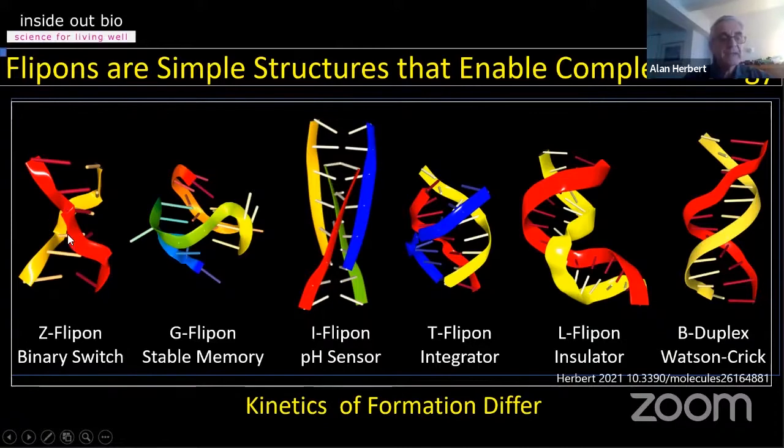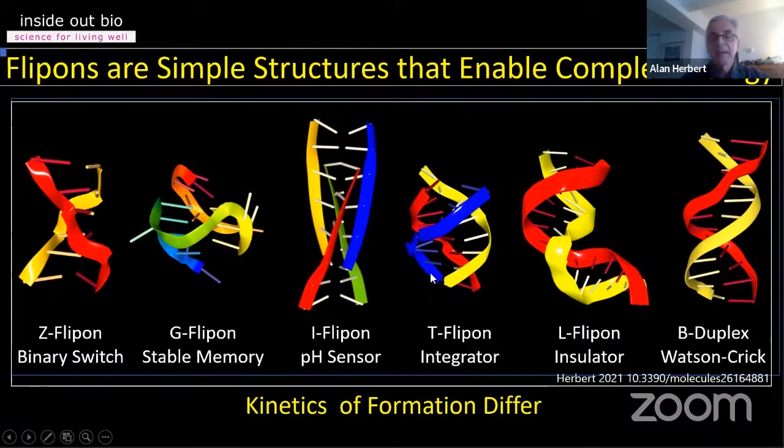So with Z-DNA, clearly it's a binary switch, B to Z to B to Z to B to Z. You can switch on and off a number of things, and I'll give you some examples later on. These G4 quartets are really stable. So they form rapidly, but it's hard to reverse the process. So potentially there are memory elements. There are other conformations that we didn't mention that are pH dependent, so it could act as a pH sensor. We have the T flip-ons or the triplexes incorporating this third strand. This third strand could be an RNA, so it could actually end up as a way of integrating output from a gene with the actual state of that particular gene.